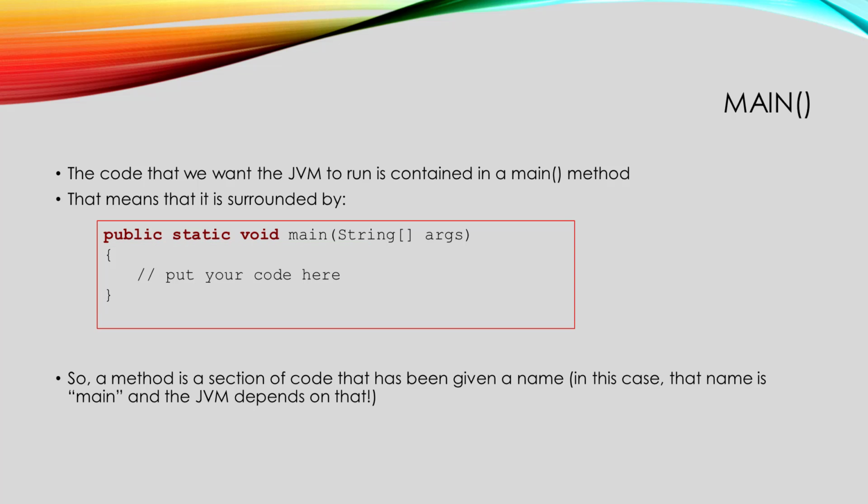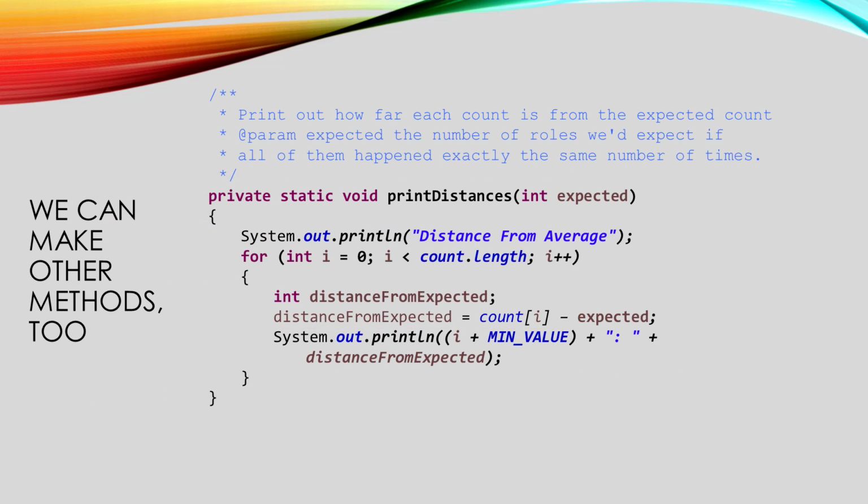The stuff in the curly brackets is the code that we've named, so the JVM runs that code. Both of the previous labs just put all of our code in that method. As our systems become more complex, that would get really big and hard to follow. We can write our own methods to make things cleaner and easier. As an example, the main method in stage 2 got really long. We can make it better by creating methods.